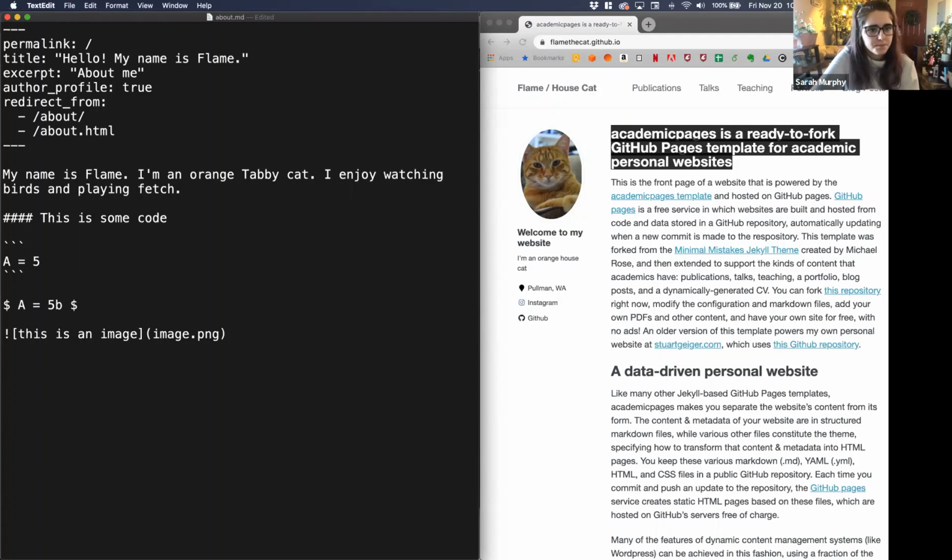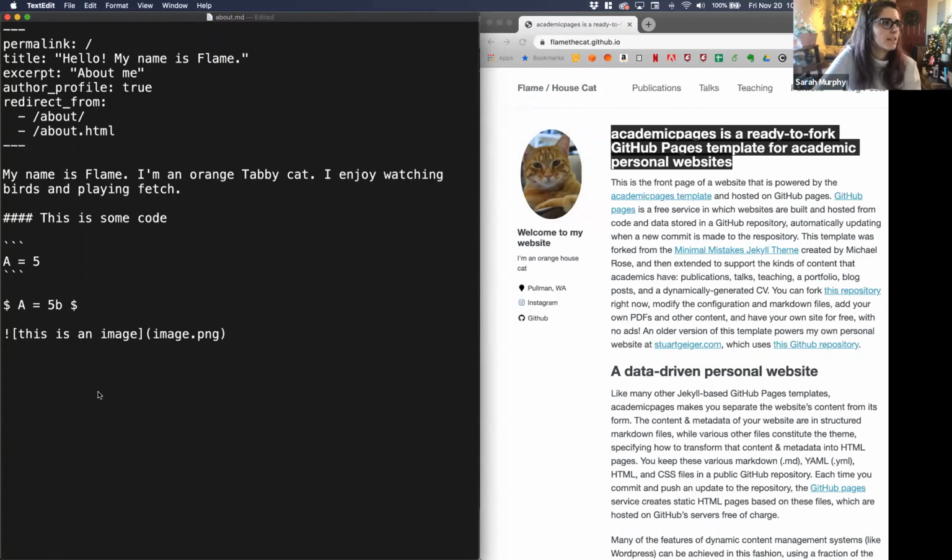And so on. So once you've edited your home page and you are happy with what it says, go ahead and give me a green check mark. And after that, we will push our changes.